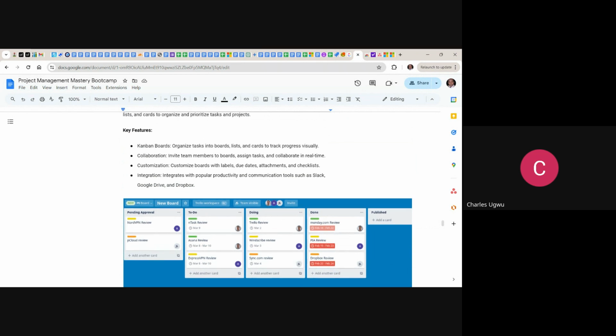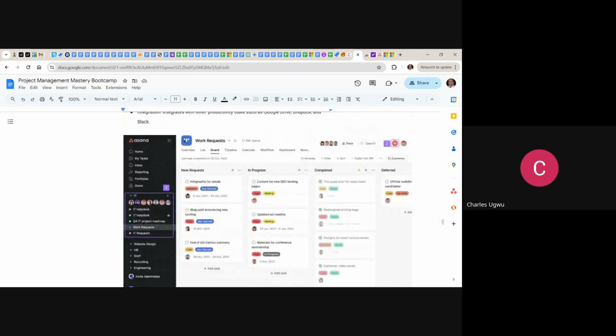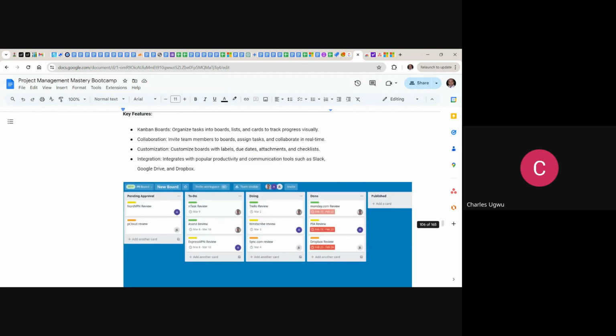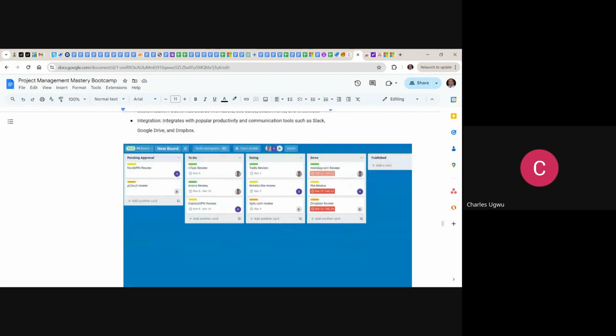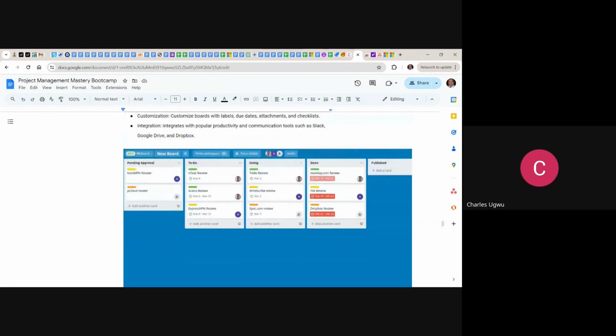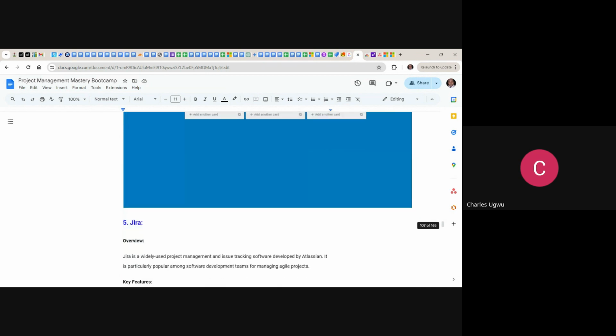It has a lot of similarities with Asana, because if you look at Asana here as well, they are making use of a Kanban board. You see, this is a Kanban board, and this is the card within each board. It's the same thing. If you open monday.com as well, this is how monday.com is going to look.